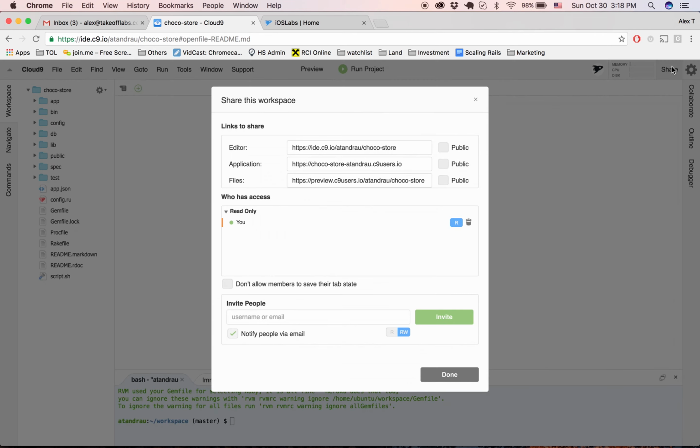I'll just quickly click on share. You can always use this link from here in order to follow what I am doing in real time. So you can just take this link, and if you join my workspace, you will see what I'm doing in real time. This is going to be useful if you get left behind, or you just want a quick reference to the code that I am writing in real time.